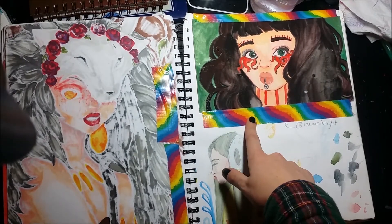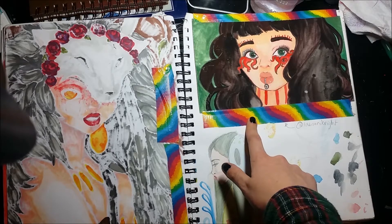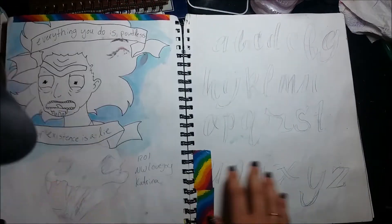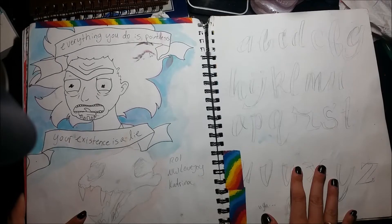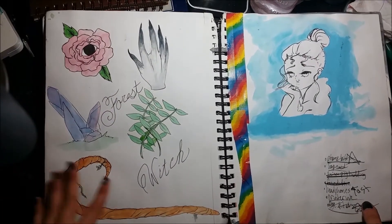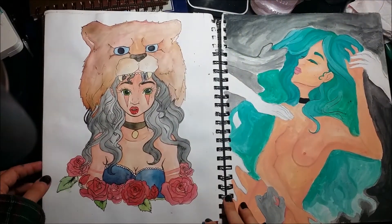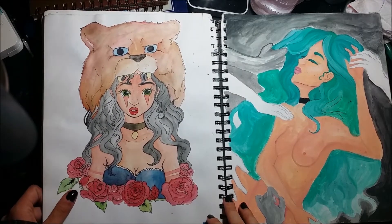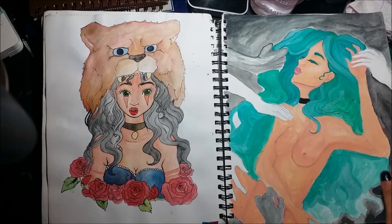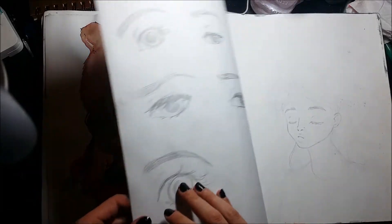A face study I did of the Instagram user Lo Von Bright — she's a makeup artist and she's absolutely gorgeous. I love the looks that she does. Then a fake sketch, a little animal skull with address lettering — this is not my address, by the way. Practice flashy — I really like how this hand turned out. A self-portrait and neo-traditional style attempt. I was trying to get better with my line work. A blush painting I started but never finished — I really like how her torso turned out, but I'm not really happy with how it turned out overall. I might revisit this idea.